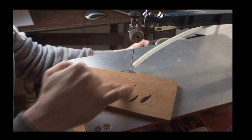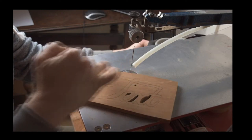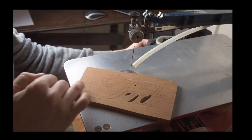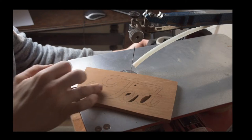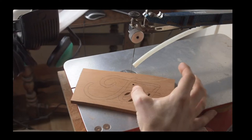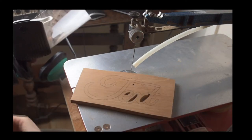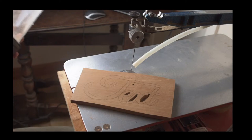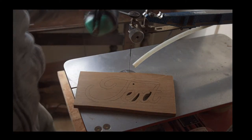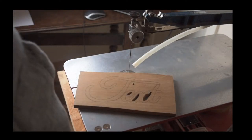So we've got this final internal cut, and then we're going to go all around the outside. Did you... No, it was only the phone line. Sorry. No problem. So we're going to work on that one there. That line there is a little bit thinner than I would like, so we're going to try and strengthen that up a little bit. Any questions as well, about the techniques, the method we're using, get them into us. We'll do our best to help.